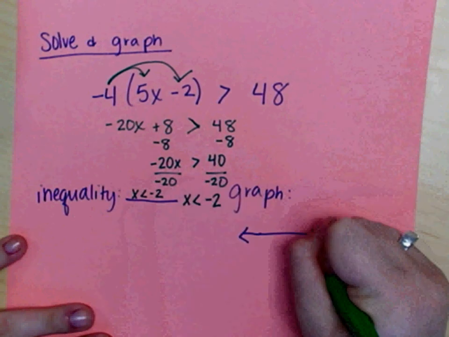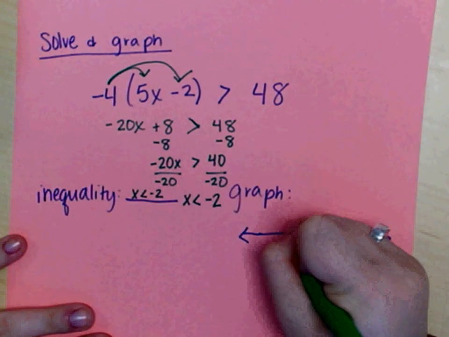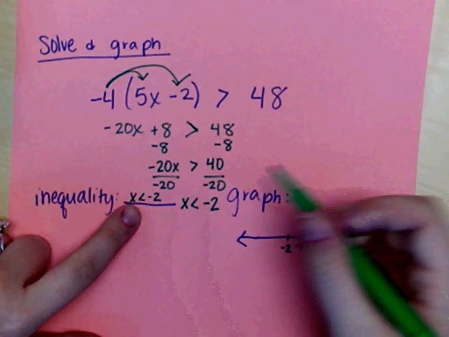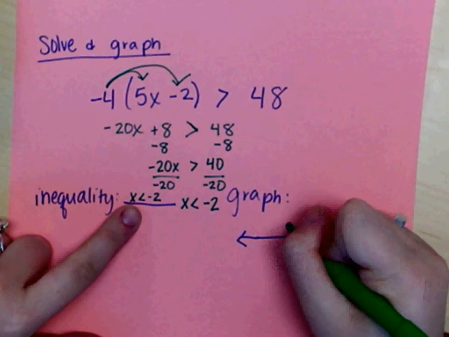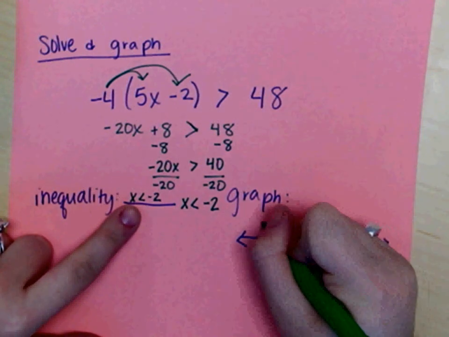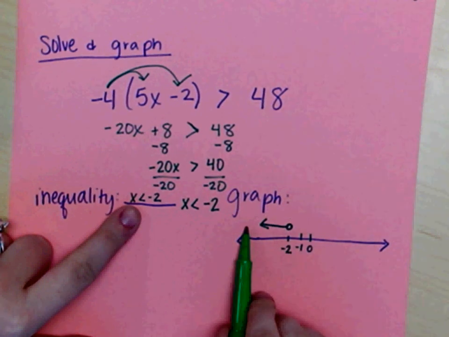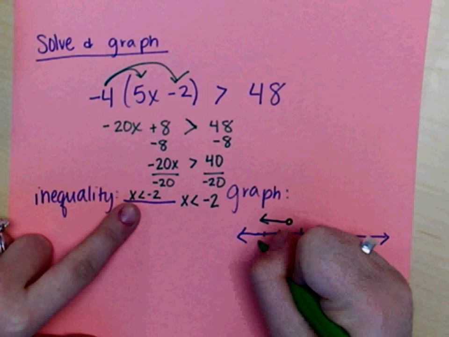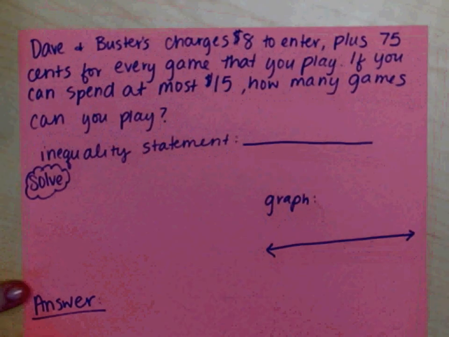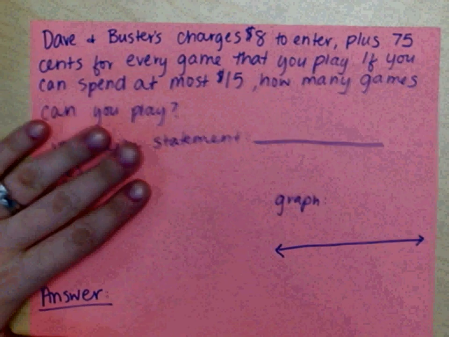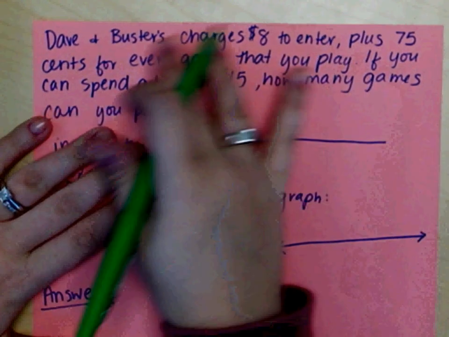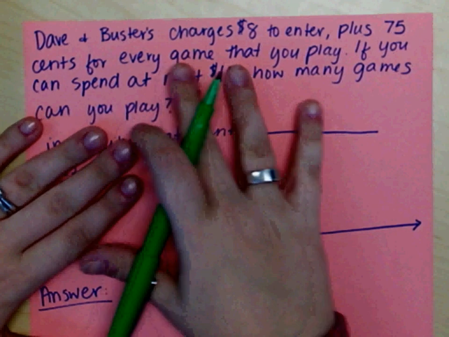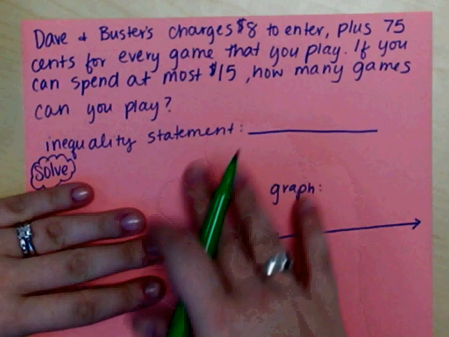On my graph, I have negative 1. Here's an example of having an open circle. So if I have an open circle, it needs to be less than negative 2. Less than negative 2 is to the left on my graph, so be very careful as far as where your arrow goes. Okay? Another problem you're going to see on your quiz tomorrow, we have actual word problems. I have to take this problem and turn it into an inequality and then solve and graph it.